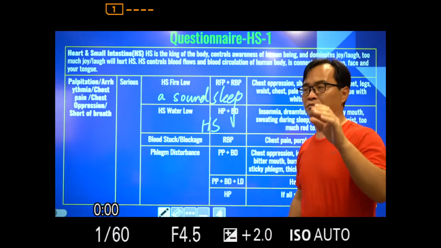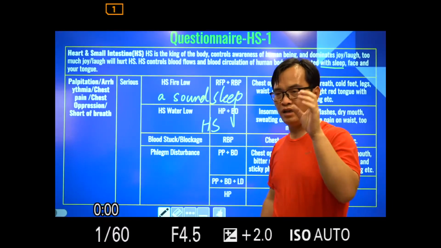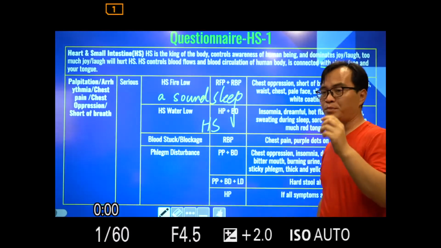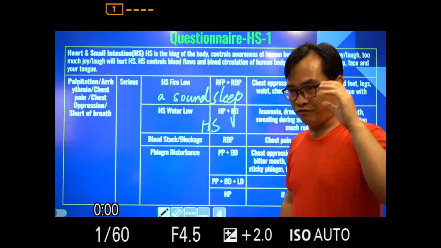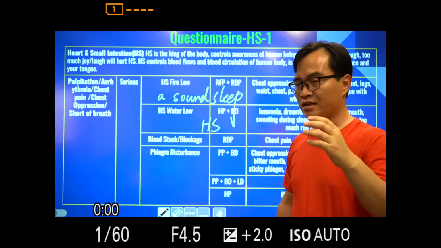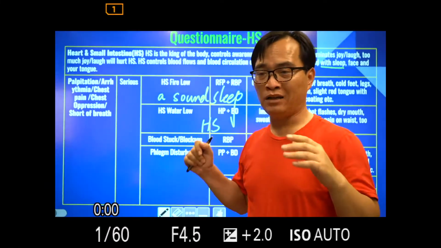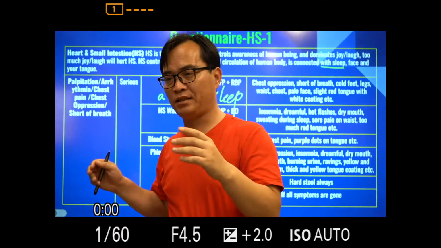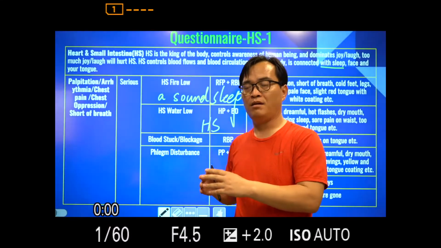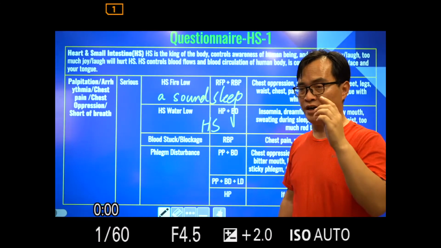From the face color, from the face health situation, we can read if the HS system is working well or not. It's like a pale face. People with a pale face, the fire energy in this kind of people is very low. It's very low, and the HS cannot work so well, and the HS has no power to push the blood flow to supply energy or nutrients to different organs. It also will be a problem. But the pale face means HS fire energy is low.